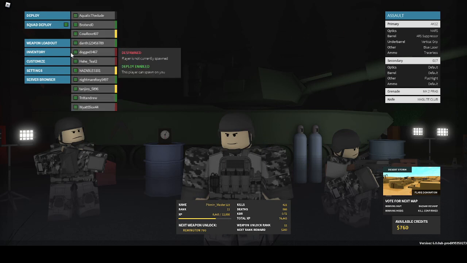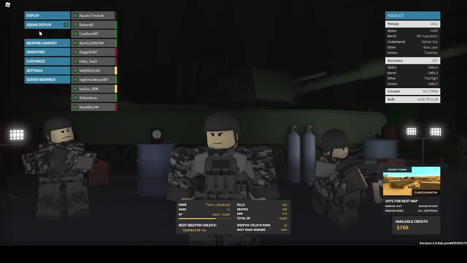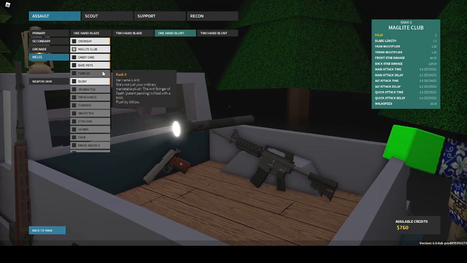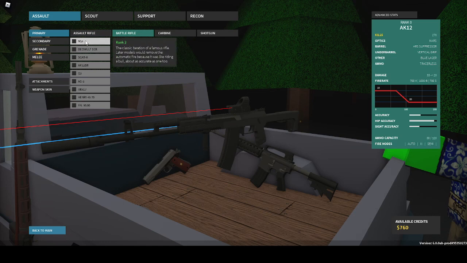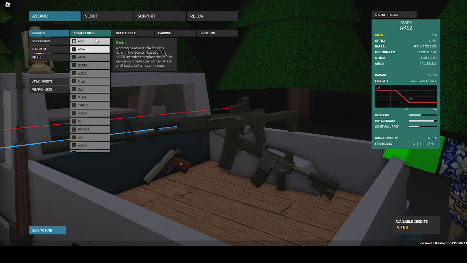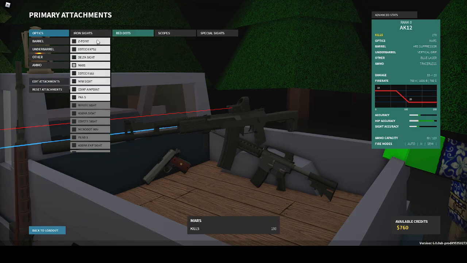So, for this, I'm actually going to go into my weapon loadout really quick. Assault, primary. So, you start off with an AK-12, a prototype assault rifle, blah blah blah, AK-400, intended to replace the AK-74. So that's its basic stuff on the right hand corner, and you can actually put attachments on this, like different points.